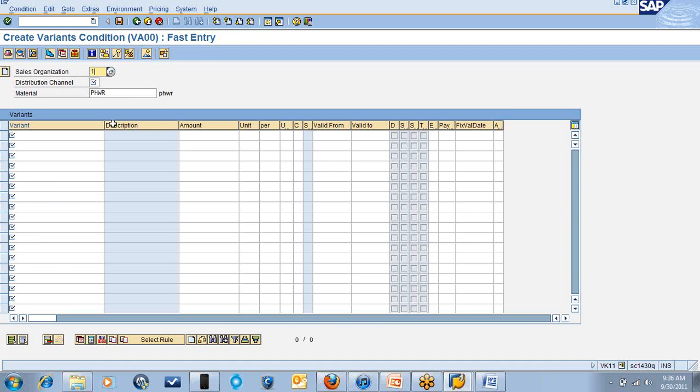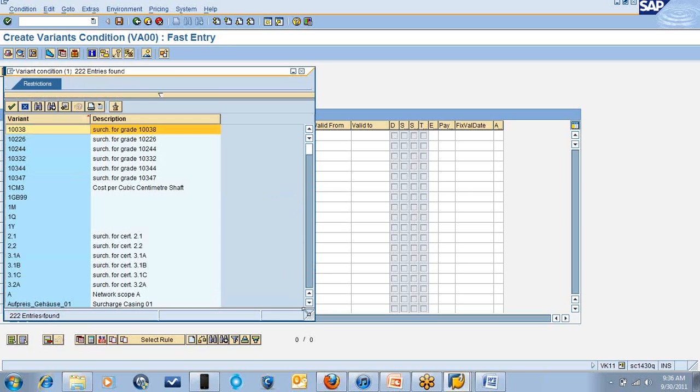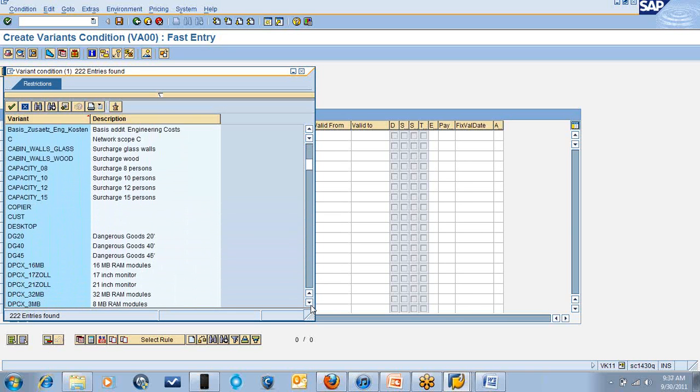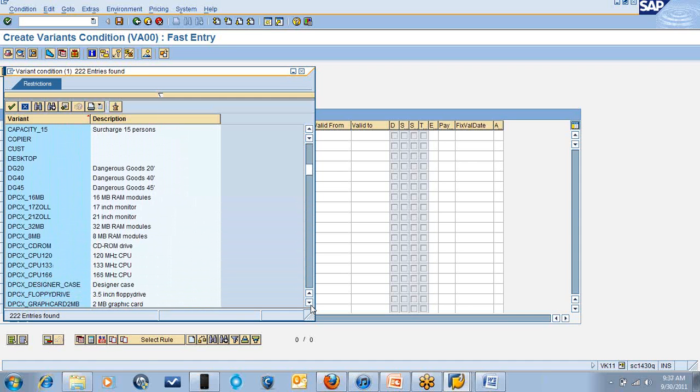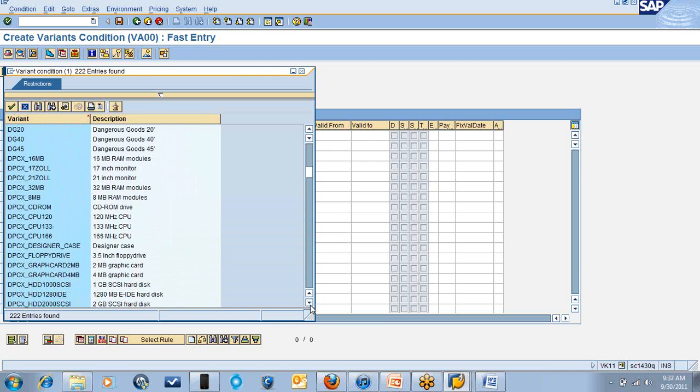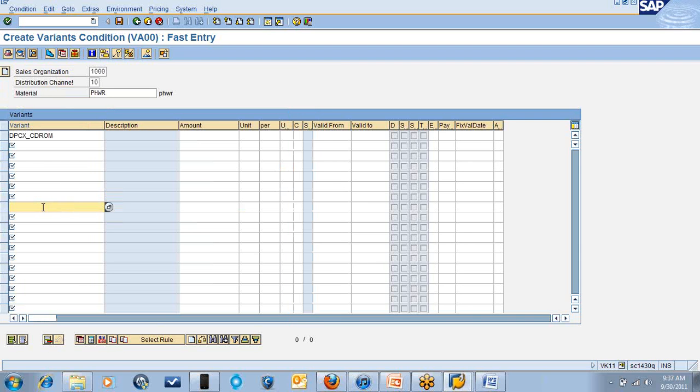Okay, and this is for sales organization 1000, distribution channel 10, and we defaulted for your material, and the variant would be one of our variants, desktop. All these variants we have seen in our system just now. So we can take any of the CD-ROM drive. If you take a CD-ROM drive, it is going to be, let's say, $400. So we got everything and we'll save this. So we have a variant condition.